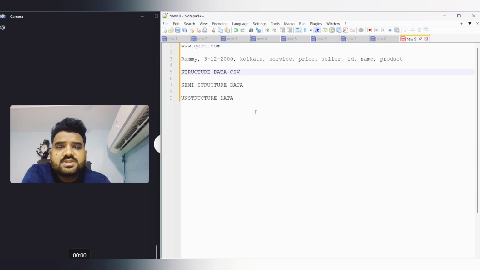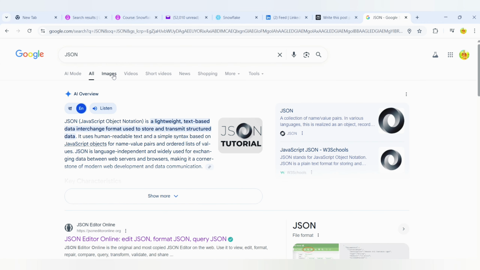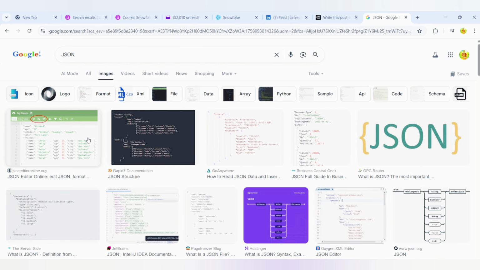And semi-structured data is, I mean, a human can read this, but it's not too easy to read. To give you an example, JSON is semi-structured data.